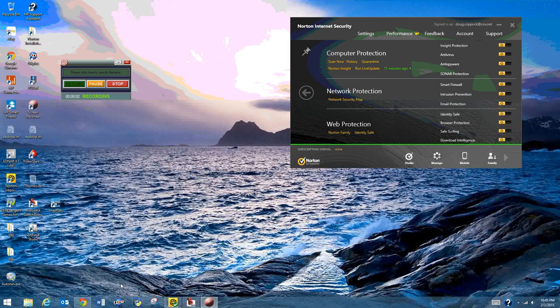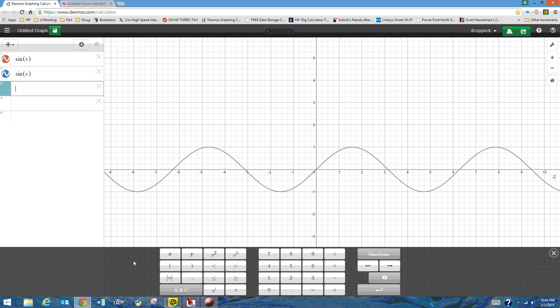Okay, this video is for Justin, dealing with phase shift and writing a trig function based on a given graph or picture. Here I've graphed the sine of x on a coordinate system in radian measure, and we're going to kind of work backwards to the answer that we knew we had.